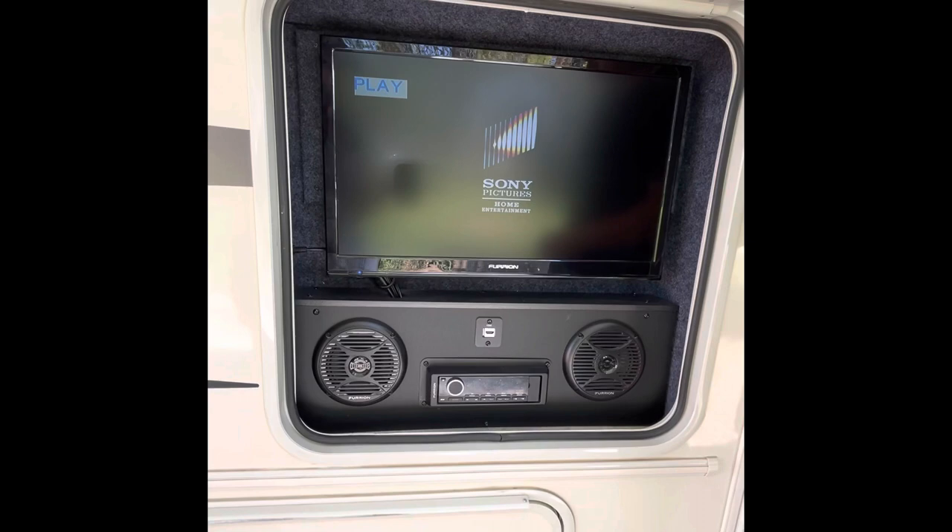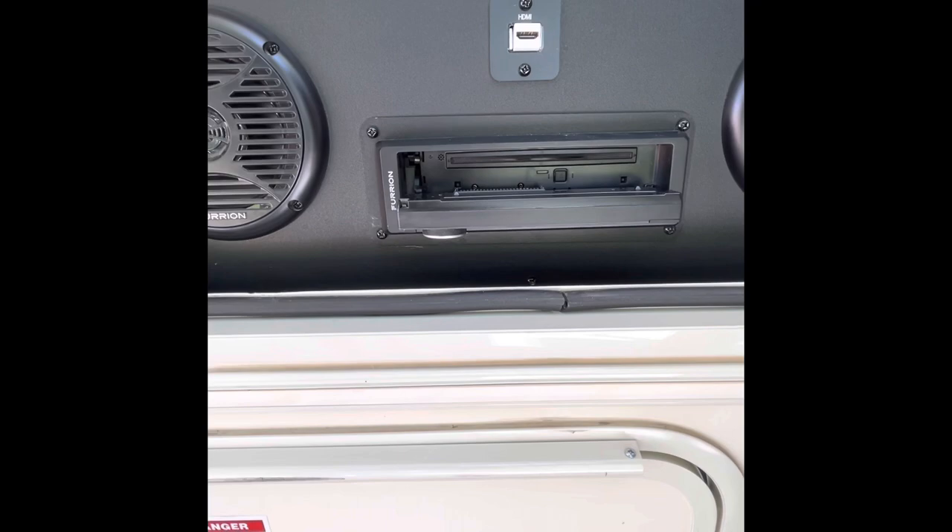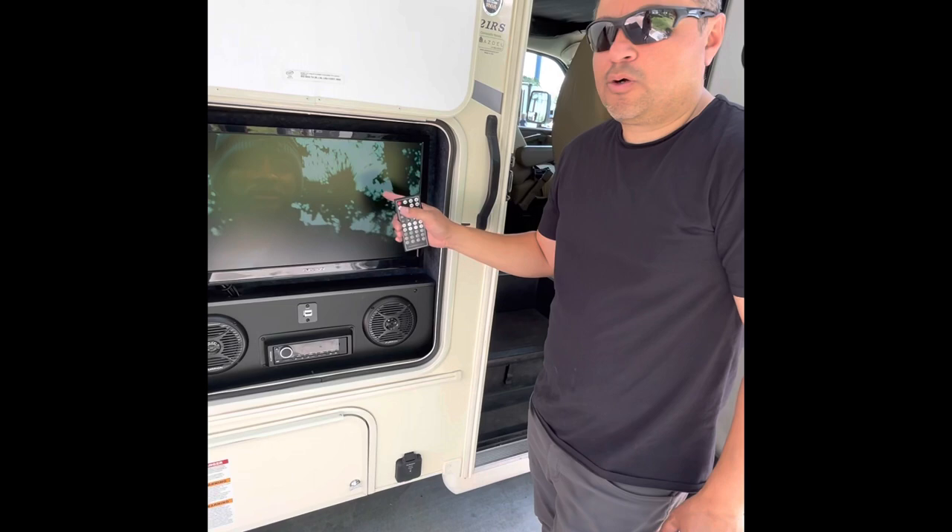So once you're done watching your movie, you're going to want to go ahead and take that movie out. This little square button there — go ahead and hit that — that's your eject button. So I hope you enjoyed your tutorial on how to use your outdoor television DVD player. This is Dan with No Man's Reventos, and there you have it.